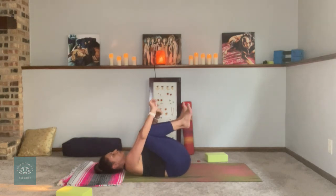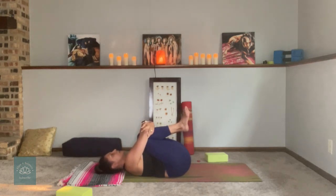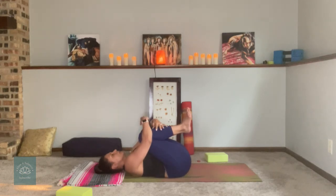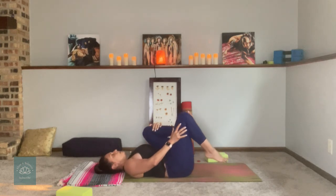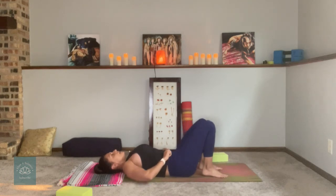And then bring either opposite hand to opposite wrist or opposite hand to opposite elbow, hugging your knees. You can stay perfectly still, or you can have a gentle side to side here. Release your grip. And then start to walk your feet down the mat. If you'd like to go ahead and cover yourself with your blanket, you can go ahead and do that.